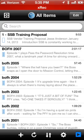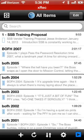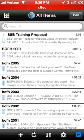So I can read this with VoiceOver just like I can with Read2Go, but just like Read2Go, I can also use other voices like the Acapela Heather voice, which I have downloaded or that it comes with, and that is the same voice that you heard in Read2Go. Depending on how you have that voice set, fast or slow, it takes that into account and it'll tell you how long it'll take to actually read using those settings, which is a nice touch. BOFH 2007, 2 hours 1 minute. BOFH 2003, 1 hour 22 minutes 45 seconds.